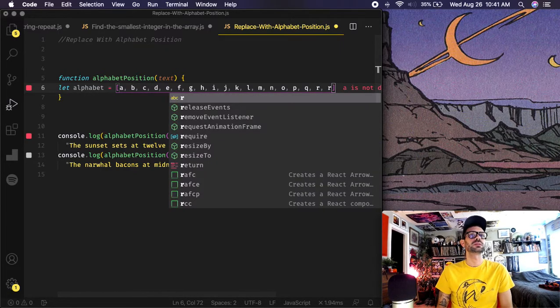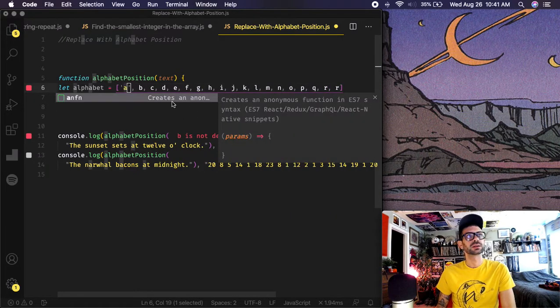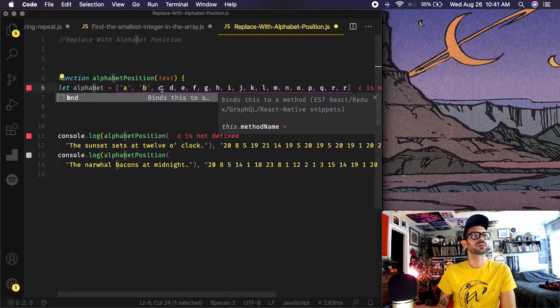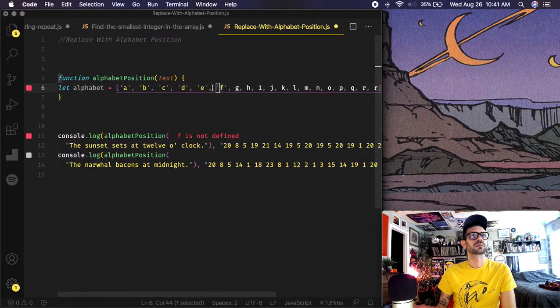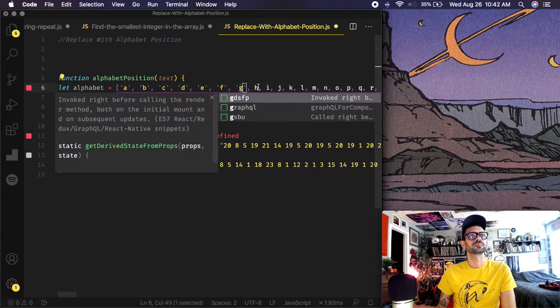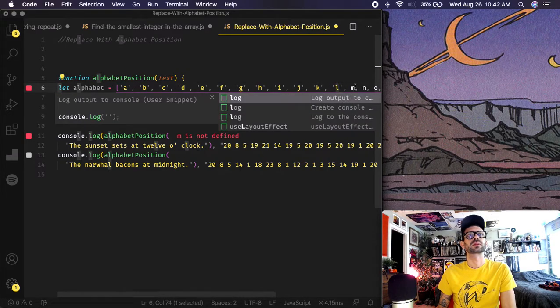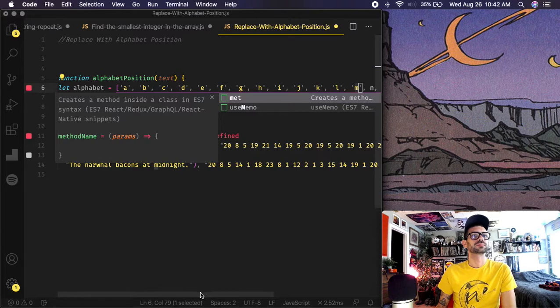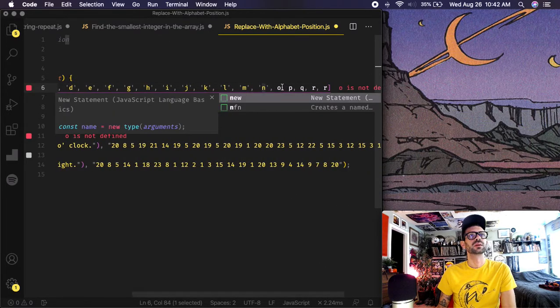Oh, and do each of these need to be strings? They all need to be strings, don't they? I believe so. This is annoying. I'm sure there's a better way to do this, but whatever.